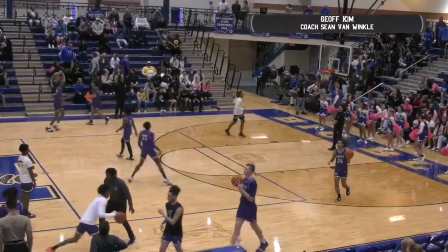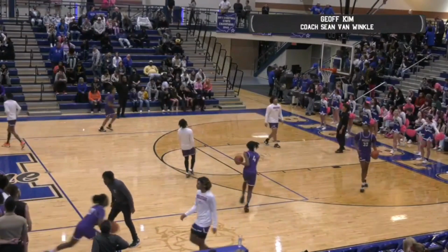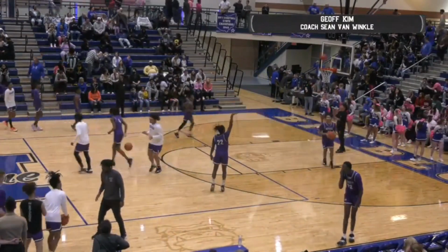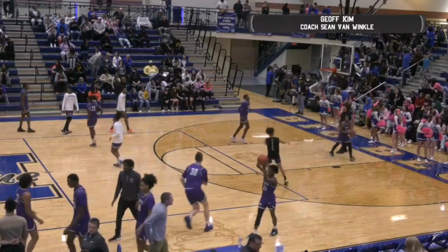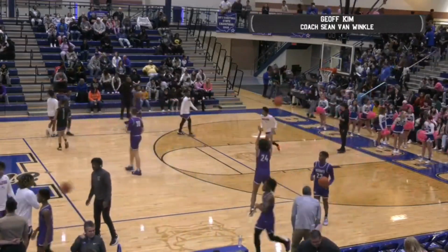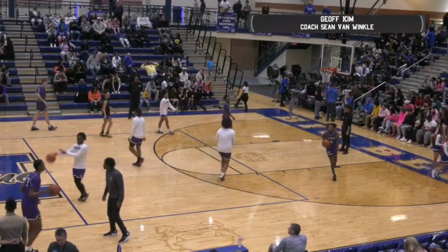As we look at the tale of the tape, scoring favors Middletown in this one, averaging 56.5 points a game. They're plus 5 in that category on a per-game basis. Hamilton, just over 51 points a game. They're minus 2 points a game. Shooting percentages all favor Middletown. In fact, I think most notably, they are shooting 51% from inside the three-point line. Neither team is shooting a whole heck of a lot from outside of it. So the inside game, especially with second chance points, will be a big factor.